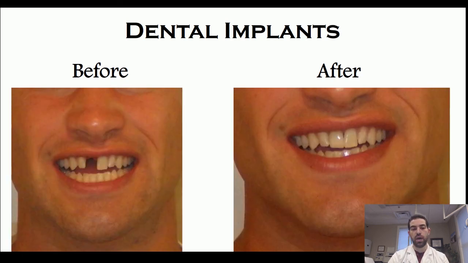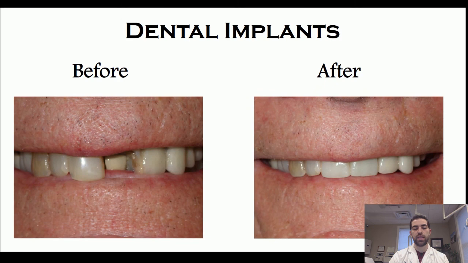This is a young man who had one of his front teeth knocked out playing basketball, and we were able to replace that with a dental implant. And the last case is a patient who broke his left front tooth. If you look in the left photo, you can see a sliver of his front tooth there. And in the right photo, in the after, we did a crown on one tooth and a dental implant on the other. And you really can't tell which is the fake tooth that's missing and which is the regular crown tooth.